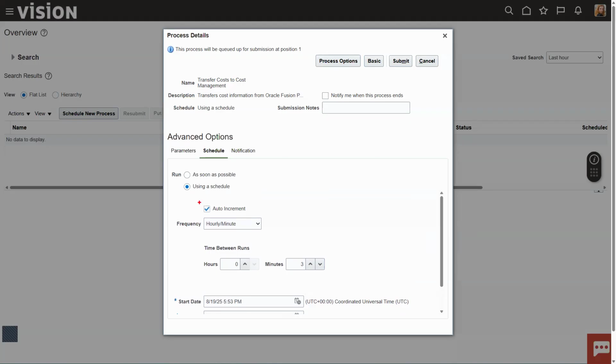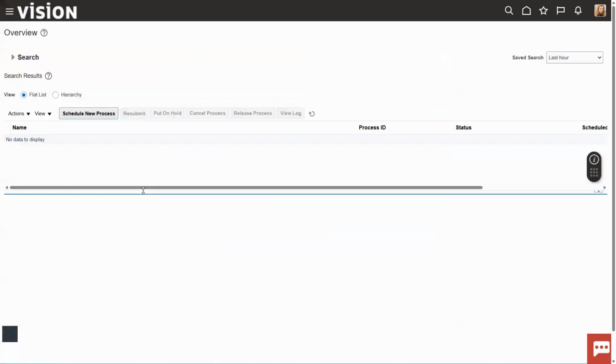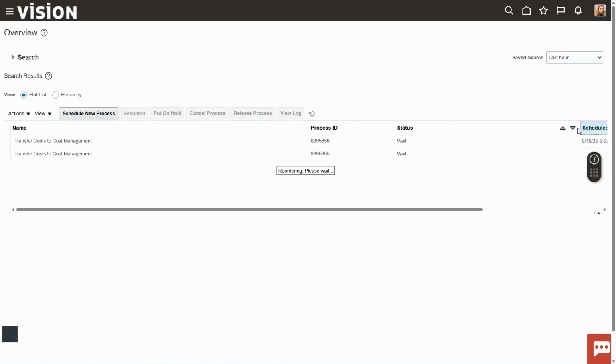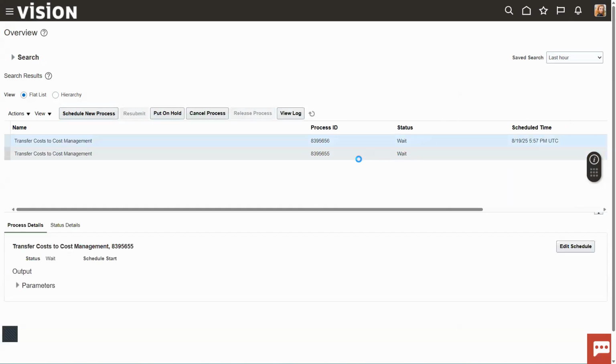But what I want to show you is that if you have a cutoff date, the system will ask if you want to automatically increment that so that it'll move day by day as this moves through time and these kick off to run. Then we're going to click submit. And we'll refresh. And there we go. This is going to run every 3 minutes because this one runs really quick. Of course, if you wait till month end, it'll take longer. But it sets up a master, and then it kicks off each child as it's completed. So this is to bring AP information in.